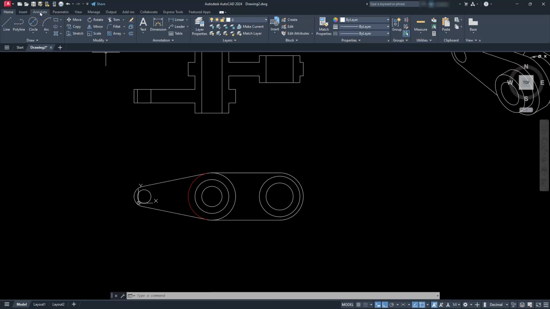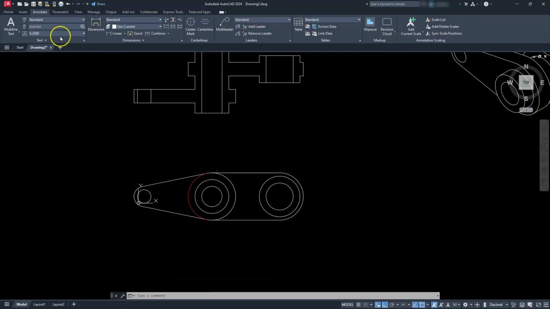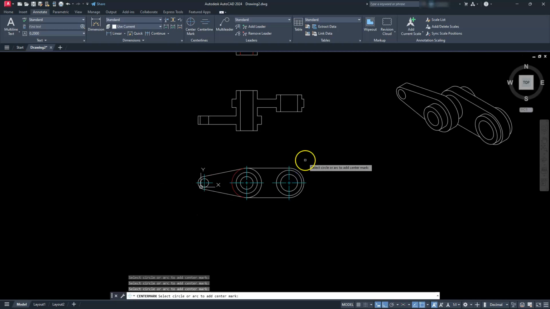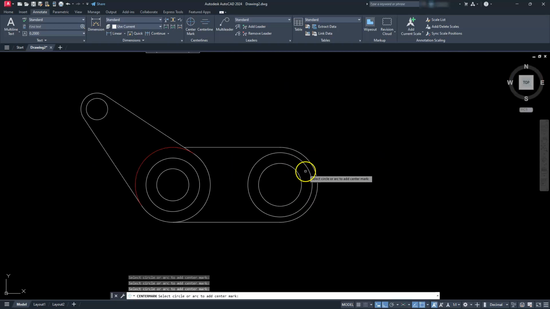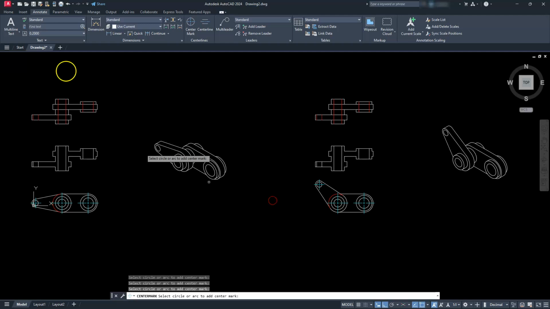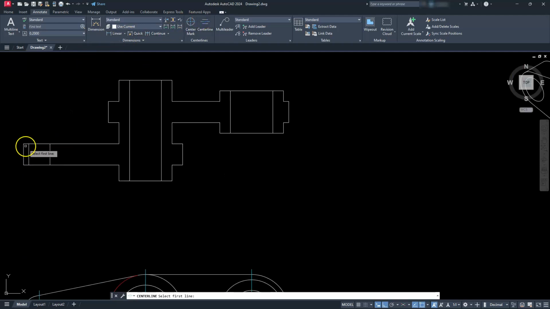Alright, now we're ready to go ahead and put all of our center marks and center lines on here. Remember, that's located under annotate. And then we're going to go to center marks. Let's go ahead and place them on these big circles here, right across here and here. Same on this side, so here, here, and here. Then we can use our center lines. I'm going to place them in between here, right? So I'm just going to hit the enter button, kind of save us some time.